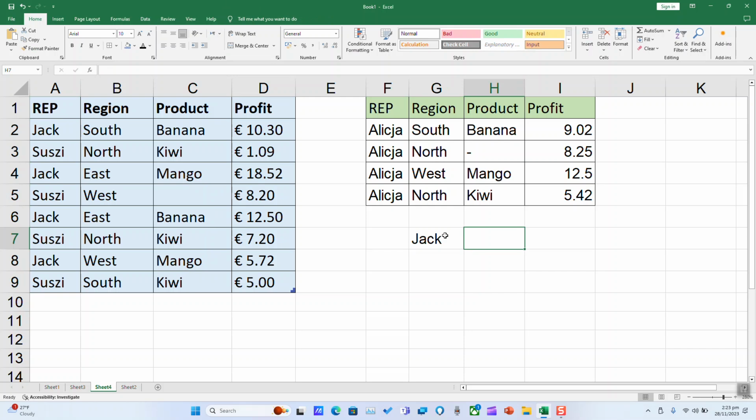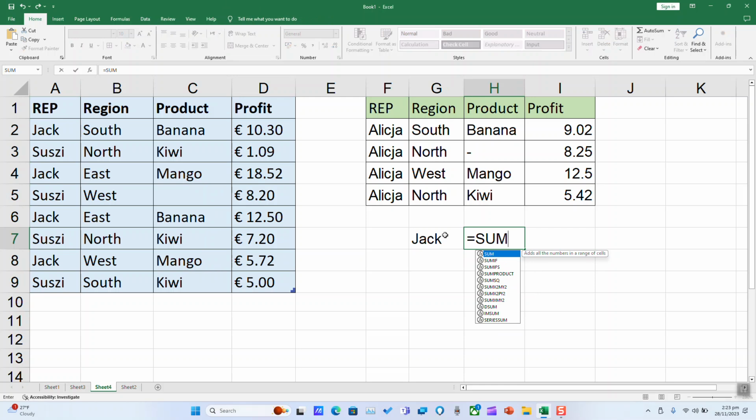To do so, click in an empty cell, equal sign, type SUMIF, and select the function SUMIF. On first value, we need to select the range. The range must be this one, names, is where Excel will go and check, and quotation marks, and I want specifically for Jack. I put his name between quotation marks, again, comma.